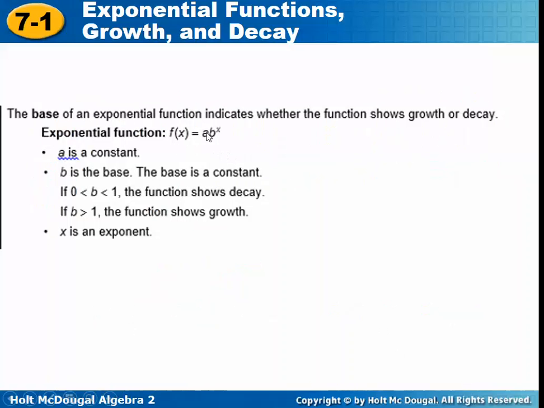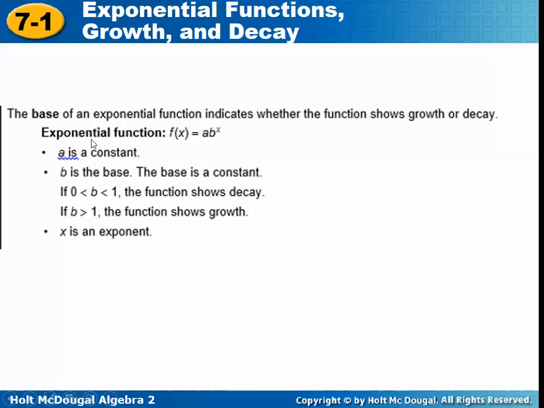Also, there might be a number in front of your exponential function, a, so it might be a times b to the x. Often it will be, and a is a constant and b is also a constant. And again, the base will always be greater than 0. If it's between 0 and 1, that is, if it's a decimal number, your function will show decay. If it's greater than 1, your function will show growth.